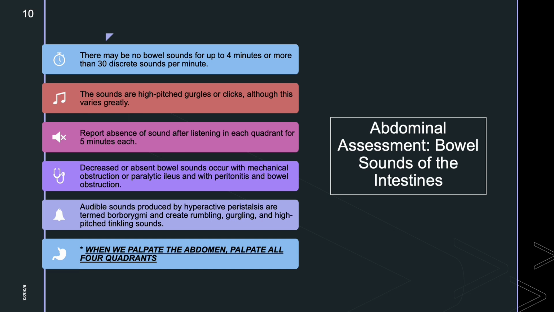Okay, so bowel sounds. How long do we have to listen to each quadrant? Well, you have to listen to each quadrant for 5 minutes apiece, all right? If there are no sounds, you have to listen 5 minutes each quadrant. Why do we have to do all four quadrants? Well, because you might listen to one, then go grab a doctor, then the doctor goes and just listens to that one, and then they start to move because they've already assumed you've already done the three. Well, that's kind of a weird scenario, Molly. No, it's not. It just happened 3 months ago.